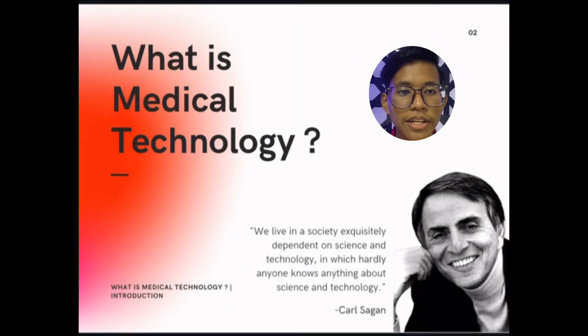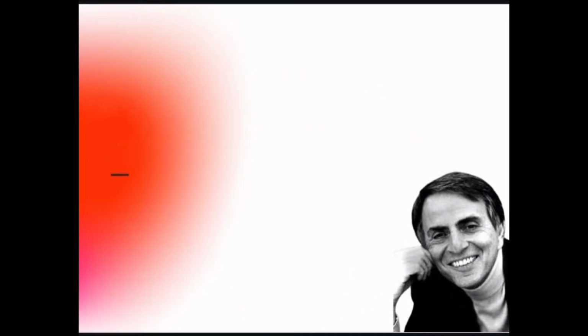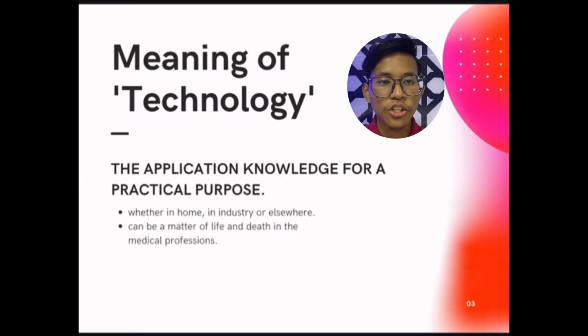So what is medical technology? As Carl Sagan said, we live in a society that is quite sadly dependent on science and technology, in which hardly anyone knows anything about science and technology. The meaning of technology is the application of knowledge for a practical purpose, whether in the home, in industry or elsewhere. It can be a matter of life and death in the medical profession.